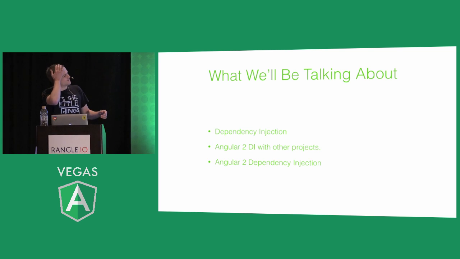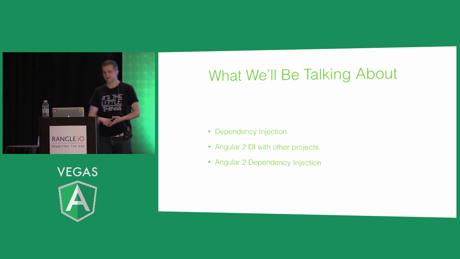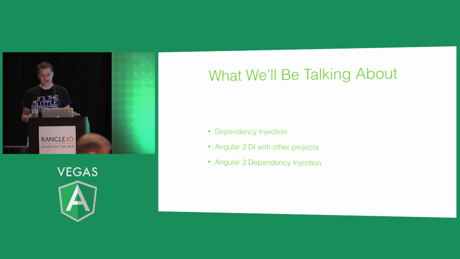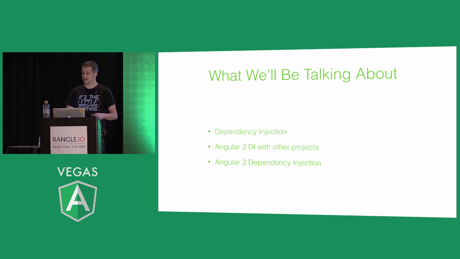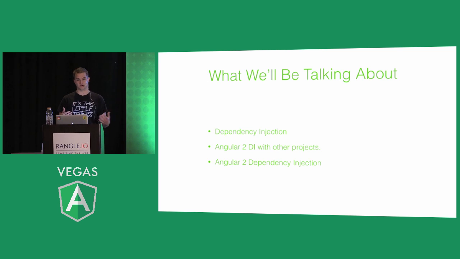All right. So here's what we're going to be talking about today. We're going to be talking about dependency injection as a concept because I want to make sure everyone's on the same page. Then we're going to be talking about Angular 2 DI with other projects outside of Angular 2. And of course, Angular 2 dependency injection within the context of Angular 2. A lot of the code samples you'll see are working with the dependency injector directly, which means you can pair it with other libraries like React or whatever you're into.